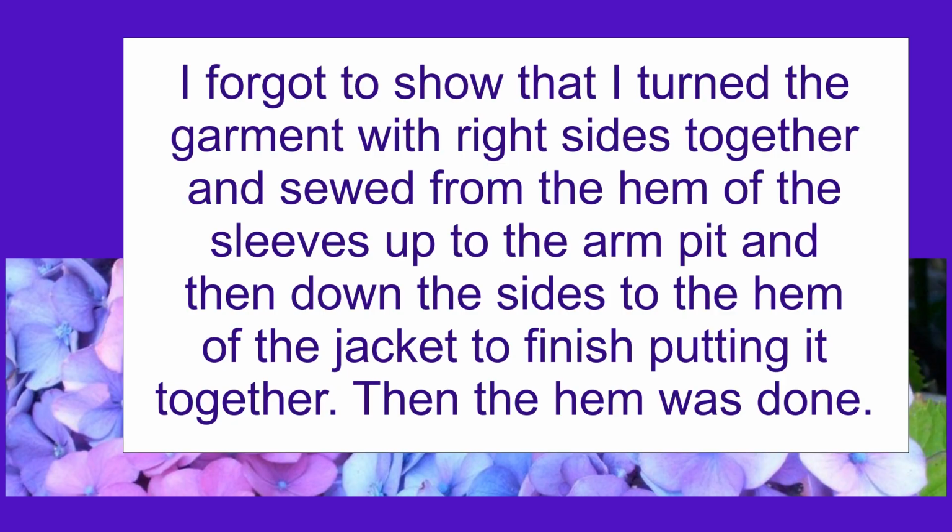So sorry, I forgot to show that I turned the garment so that right sides were together, and then I sewed from the hem of the sleeves up to the armpit, and then down the sides to the hem of the jacket to finish putting it together. Then I went ahead and did the hem, so then the hem was done. And now we'll go ahead and take a look at it.